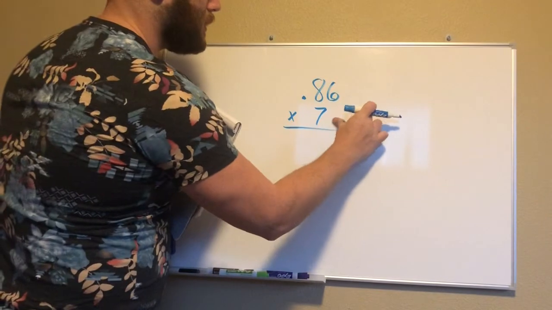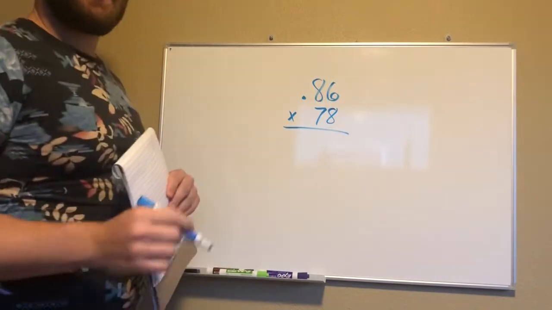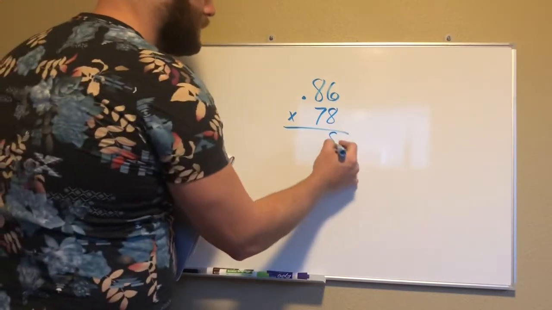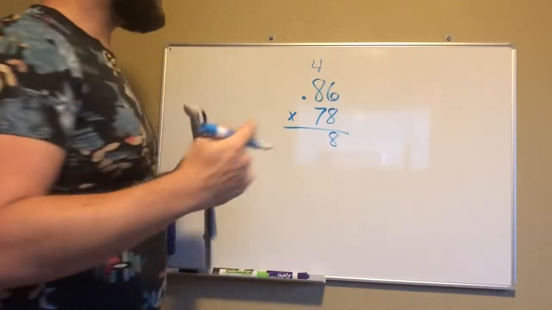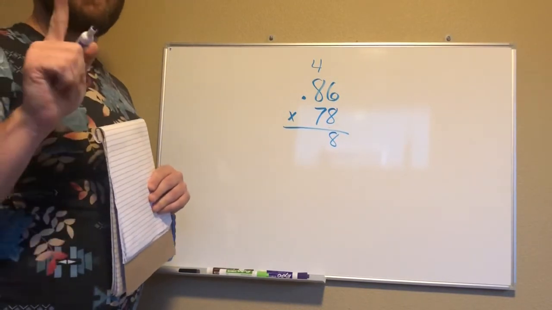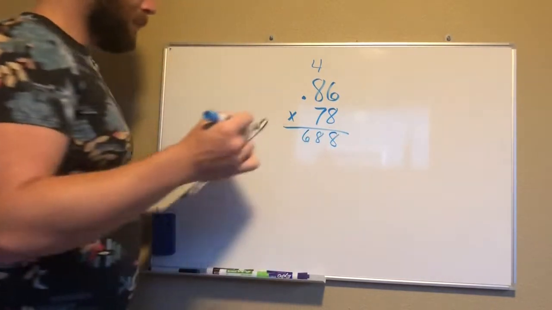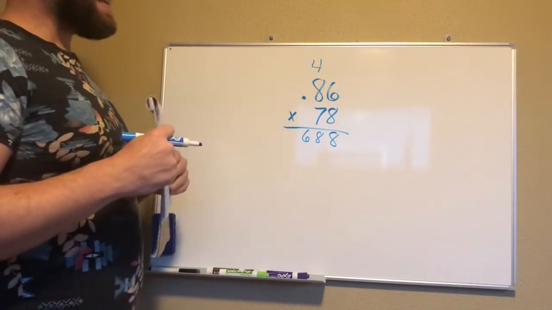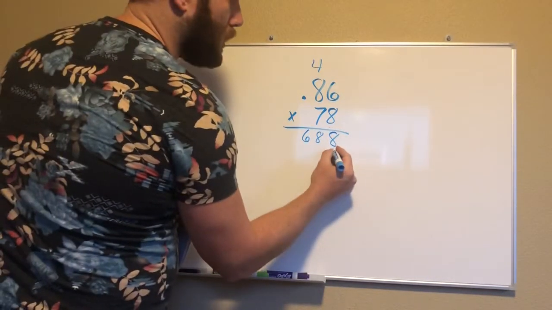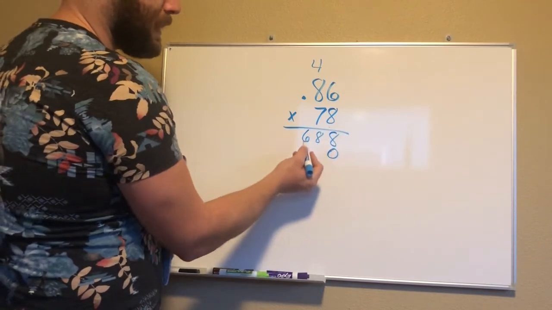So first up, I wrote this down wrong. That should be 78. So first equation, 8 times 6. What is 8 times 6? Ready? Yep, 48. All right, next up, 8 times 8. What is 8 times 8? Get ready, go. 64 plus 4 is 68. And what do we do before we get to the tens place? Put a 0 in the ones column. Because you know we have 0, ones, tens, hundreds.